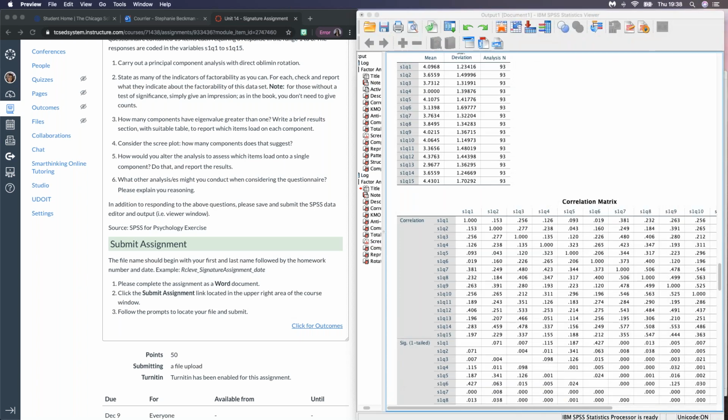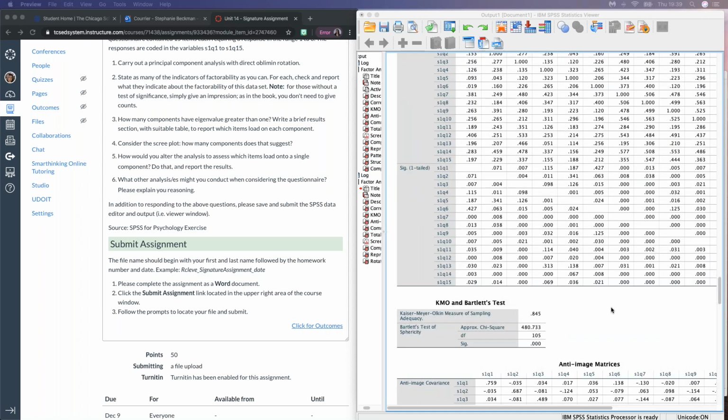So I have my principal component descriptive statistics table included. I mentioned again that we have fewer than 100 or fewer than 200 of a sample size, so that might not be very good for reliability. I talked about the indicators of factorability, including the correlation matrix that has a lot of values that are higher than 0.3, like this one and this one and that one.